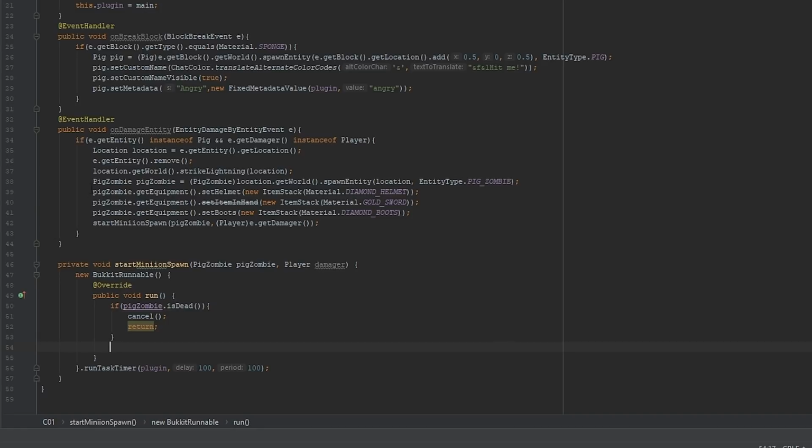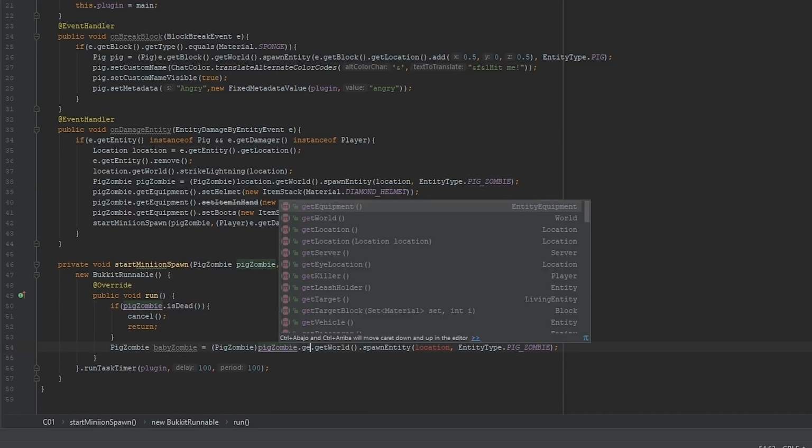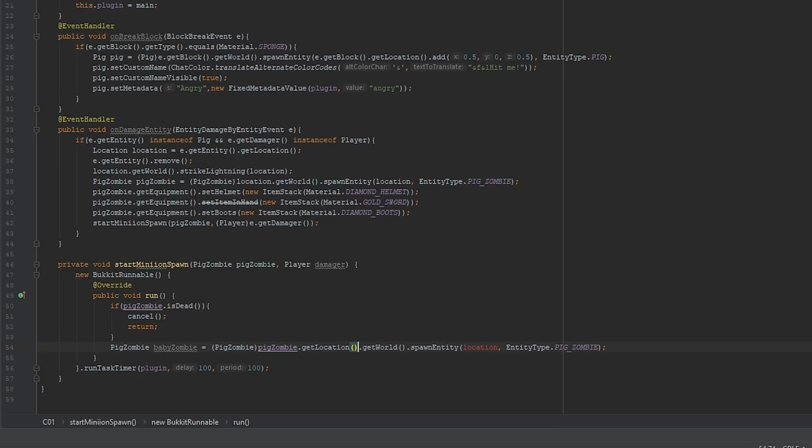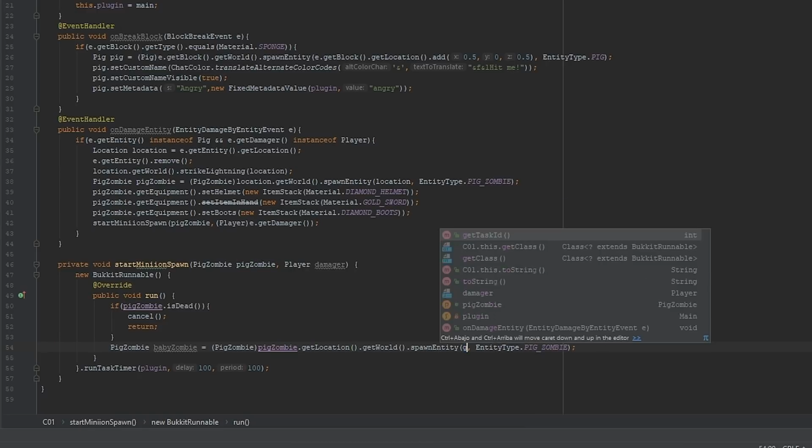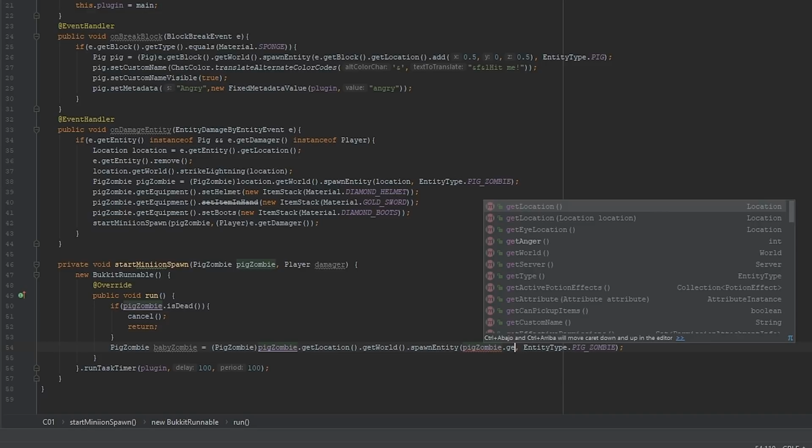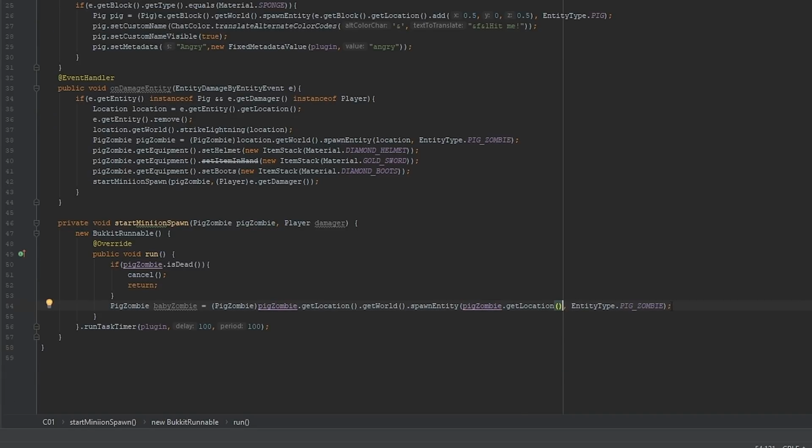We're gonna use this one here again, but we're going to rename this one to baby zombie. Yeah, it's called baby zombie. We're gonna get the location of the original zombie. Get world, same here. Get location, and this will be the new entity we are creating.